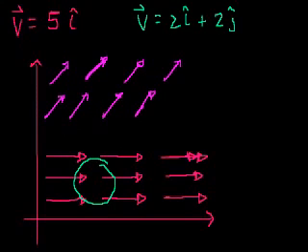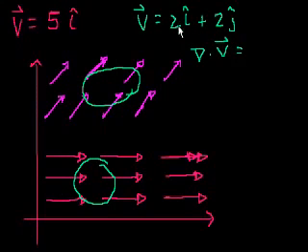But even here, if I were to draw some region, the same amount is entering as exiting. So it's not getting any denser at any point. And that makes sense because the divergence of this vector field is the partial derivative of 2 with respect to x, well that's 0, plus the partial derivative of 2 with respect to y. Well, that's also 0.